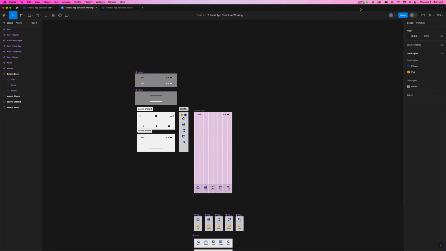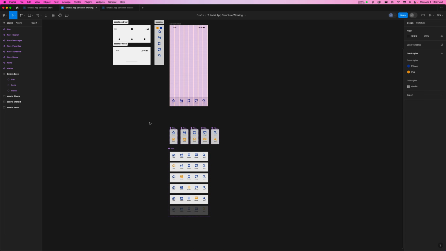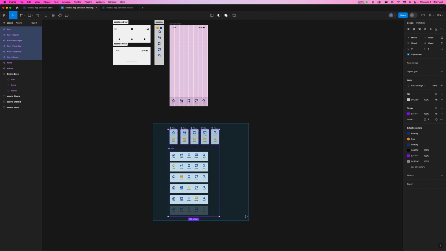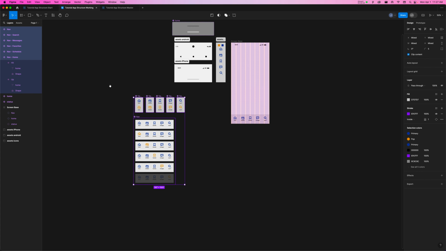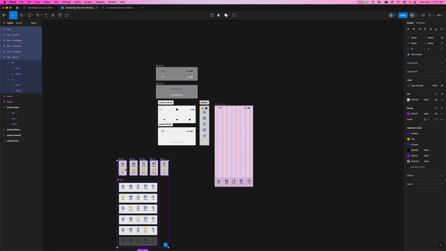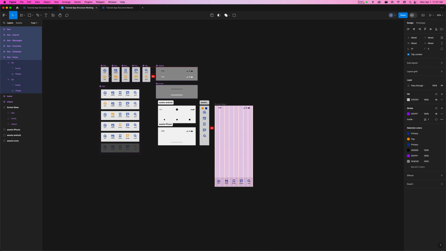All right, design is about organization as much as anything else. So it's always a good time to rename things, tidy up, etc. You can never do that enough to help your future self and your team out. So I'm going to grab these components and pull them over to the component section that I'm building over here.